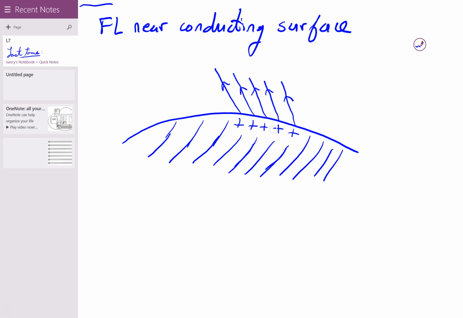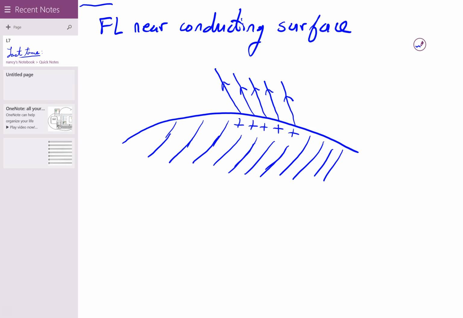Of course, you can think about it's actually the negative charges in most metals, and they'd just be moving in the opposite directions from what I've been saying. But I hope by now we've gotten used to this idea that you can think of it as either the negatives or the positives, which are the moving charges. You will come to the same conclusions in the end. It's just easier to think about the mobile charges as though they were positive.